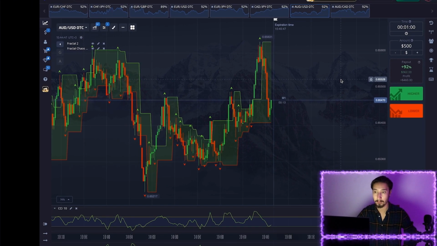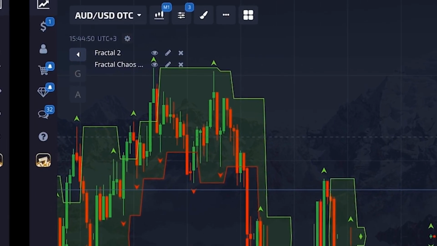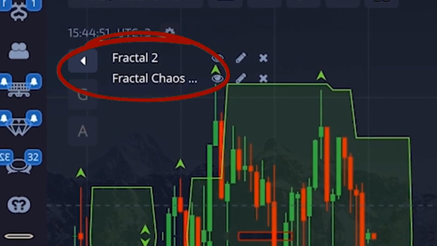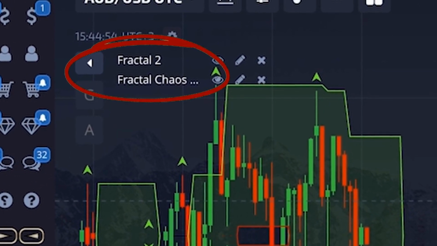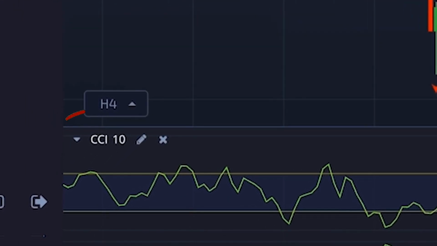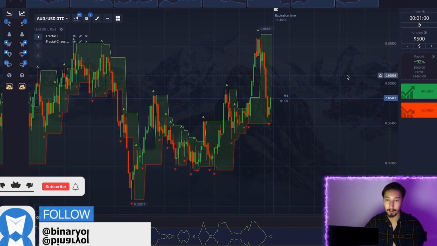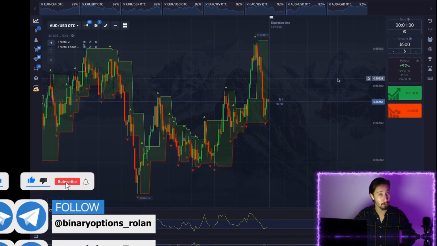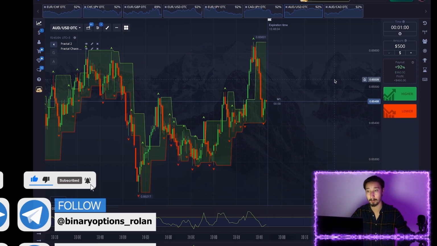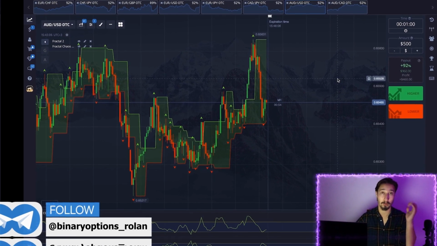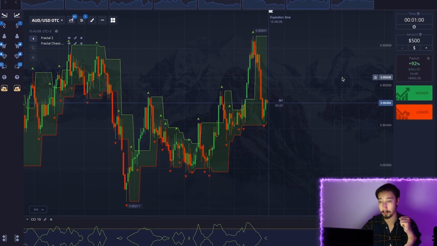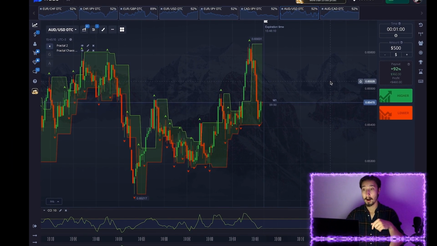Also, do not forget about this. So today for the first strategy we're analyzing fractal bands, the fractal itself with default settings, and the CCI oscillator with a period of 10. We will try to use a breakout strategy along the fractal bands and also focus on local highs and lows and watch overbought and oversold areas because of the CCI oscillator.